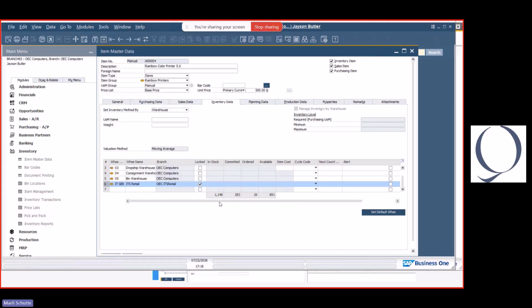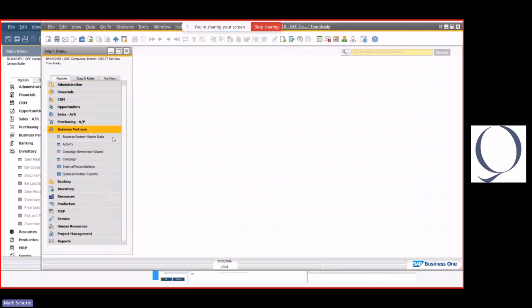Now, Tom can go and create a sales document and choose warehouse 01 on his document, and at the end when he presses add, it will tell us no, you cannot do that. Your branches and your warehouse is not the same.